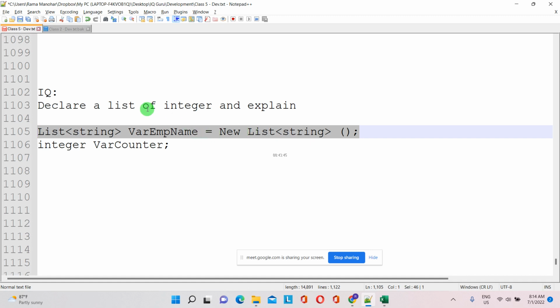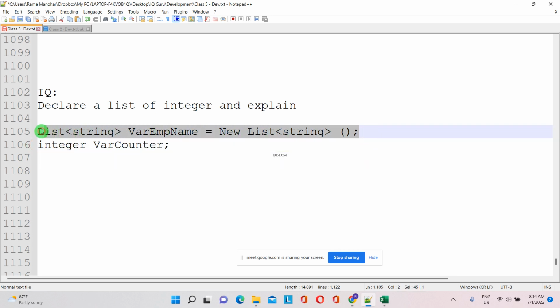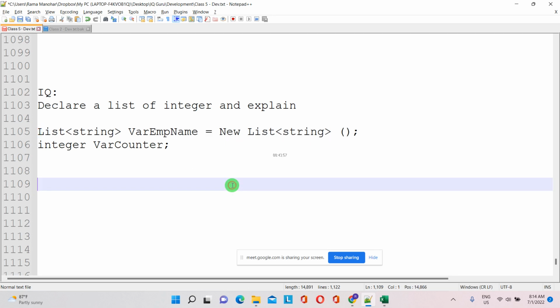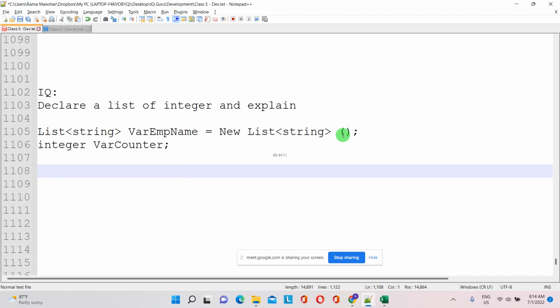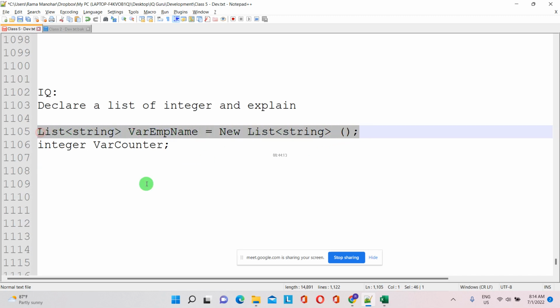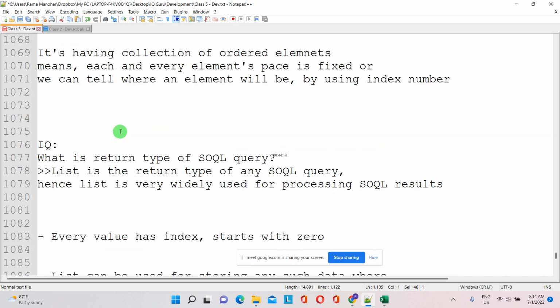So here the only difference between these two lines is that this is system defined data and this is user defined data. Whenever we are working on user defined data, we need to have memory to store this data. So to get the memory, we'll go with this keyword. The same thing will be applicable in set and map as well. That is the reason I'm explaining all these things.